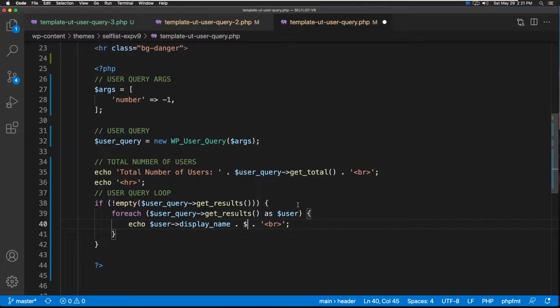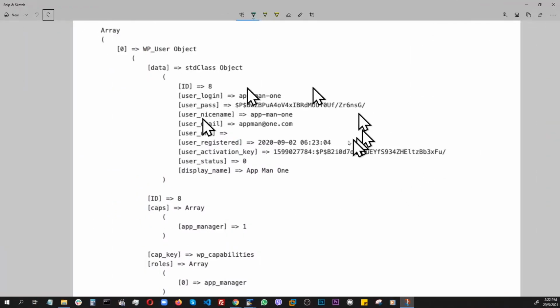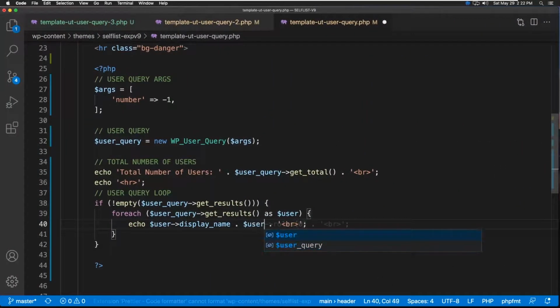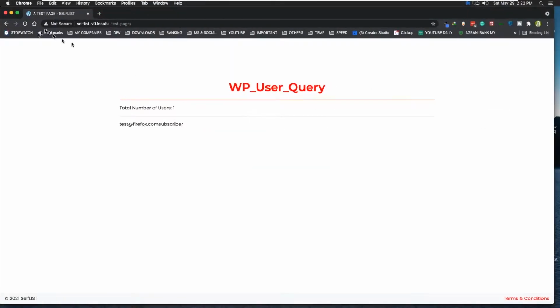Let's take a look at the object. This is what we are dealing with here, and this was the user data, and this is where the roles are. The user roles show up here, so I'm going to have to bring in this and this to display. Let's save it, and now let's go and see our output. This should give us all the users with their corresponding user roles. Refresh.